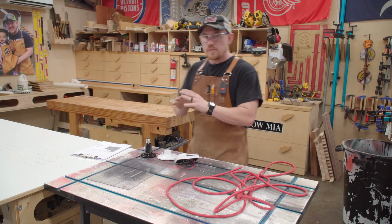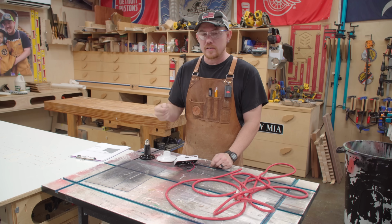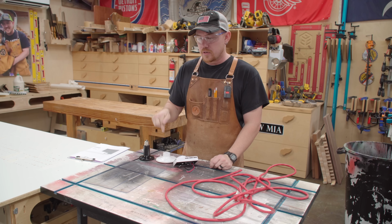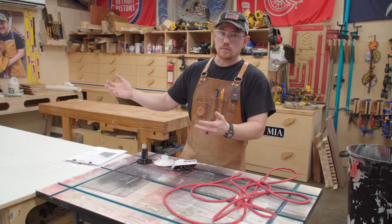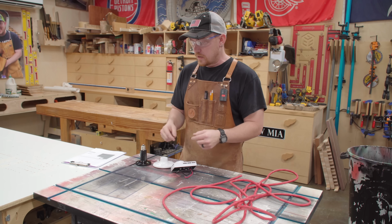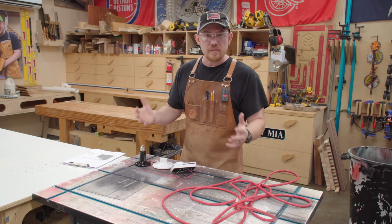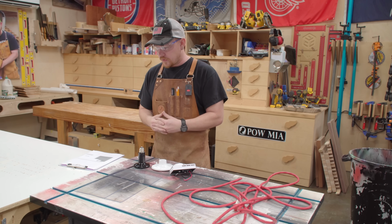This is a very simple, very quick build. The emphasis here is actually quick, because tonight our low temperature here in central Mississippi is 6 degrees Fahrenheit. That is cold for here. Not cold for a lot of other places, but relatively speaking, that is crazy cold for here. We have an outdoor cat and I want to give it a little bit of heat over the night. So I want to get this done today for the coldest night of the year so far.